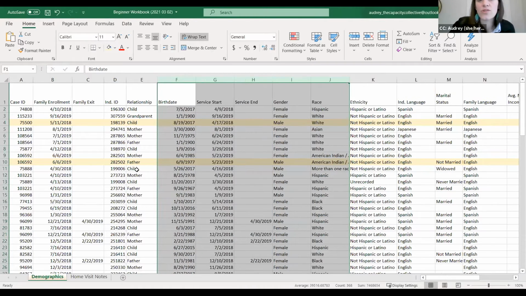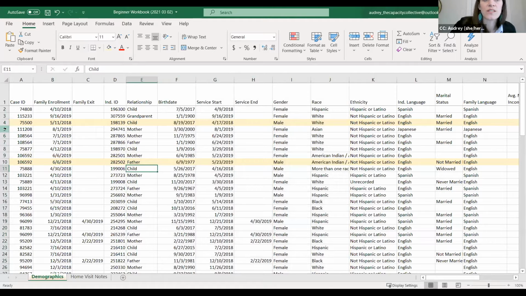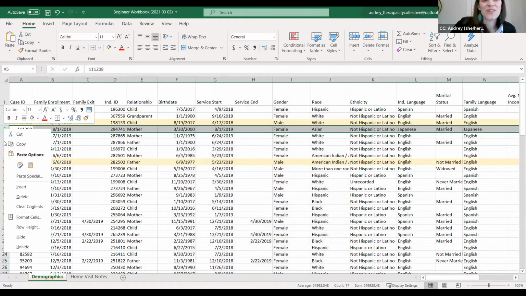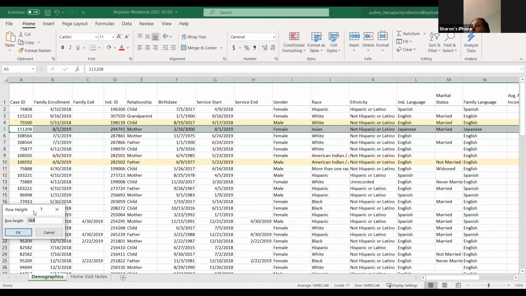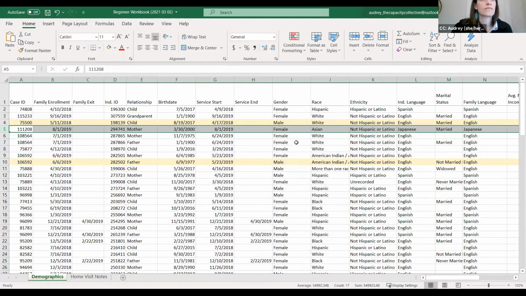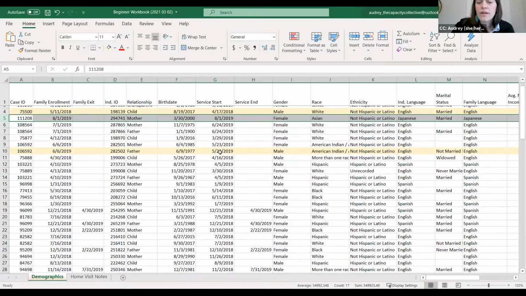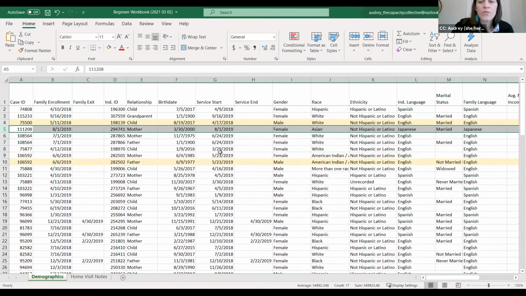All of this that I'm showing you too, you can do for rows. So if you went to the left-hand side, right-clicked on the row of your choice, you would move your cursor down to row height. So a little different. I will show you the row height. Great. Any other questions there? Well, we've done a lot of resizing here.